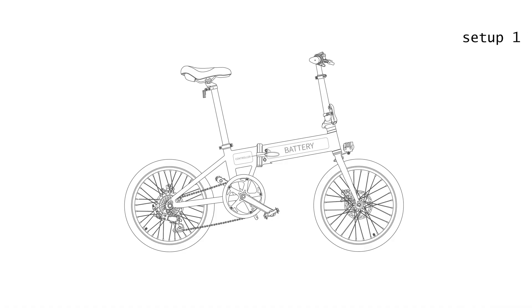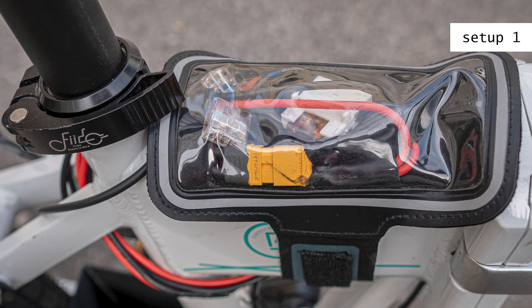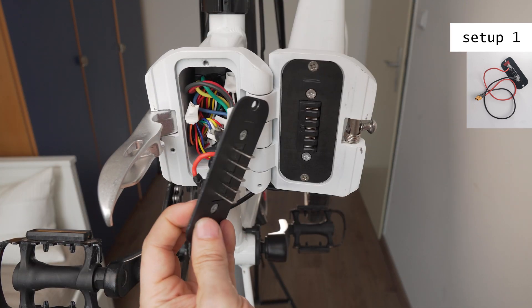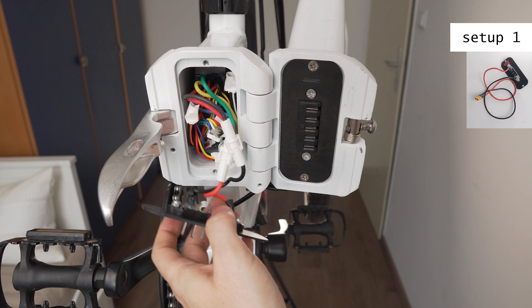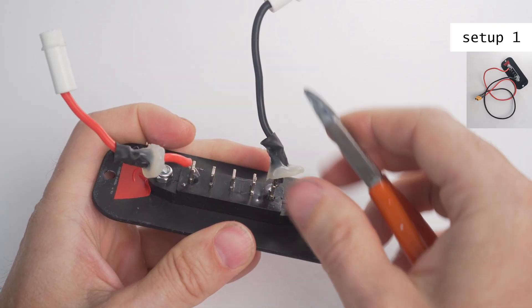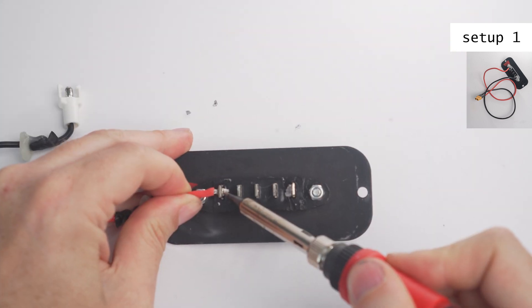My first very simple setup was to route the cables from the controller and the internal battery outside the bike so that I can disconnect them and connect an external battery. I could also use the external battery in parallel to the stock battery. I put the connectors inside a neoprene armband when I didn't use them so that they are protected from the rain. This battery shell connects the internal battery to the controller, so the first step was to remove this connection and solder my own cables. I removed the hot glue and desoldered the old cable.